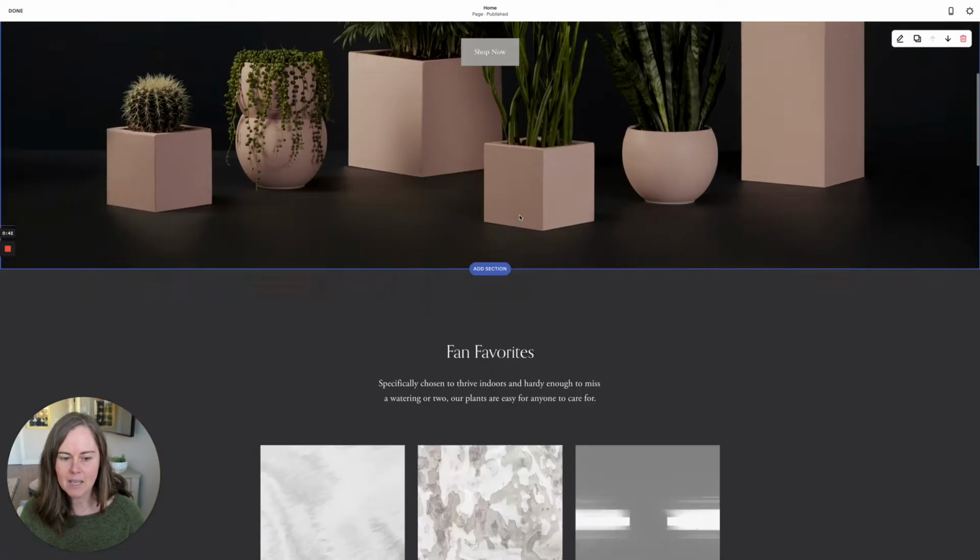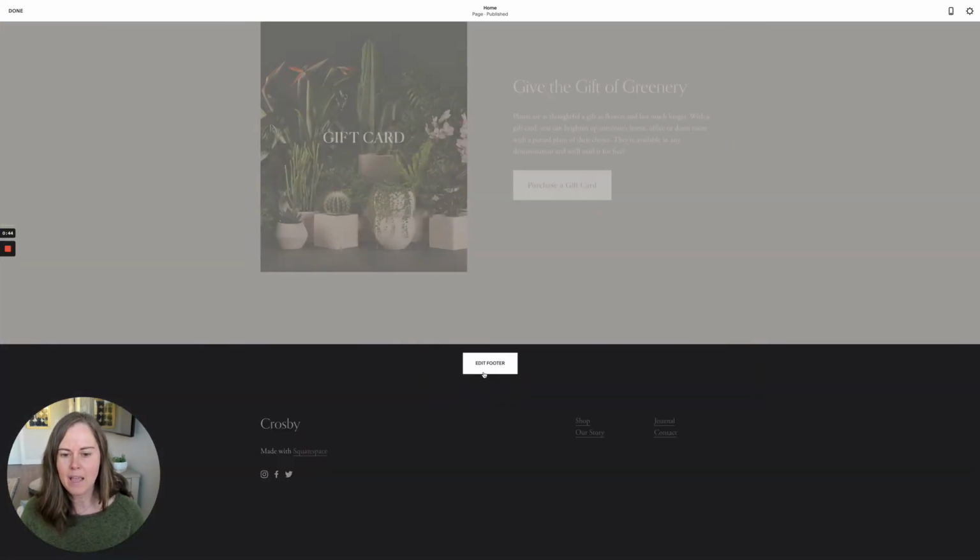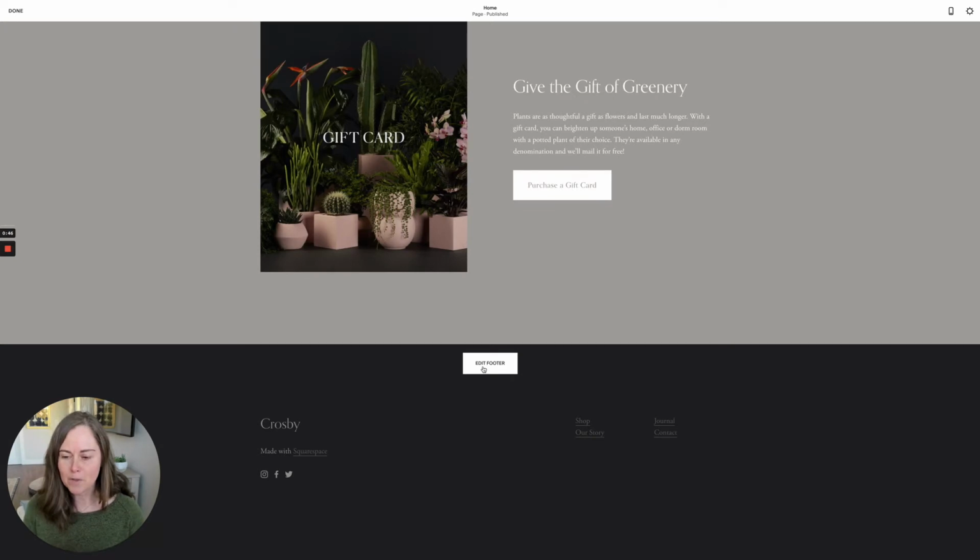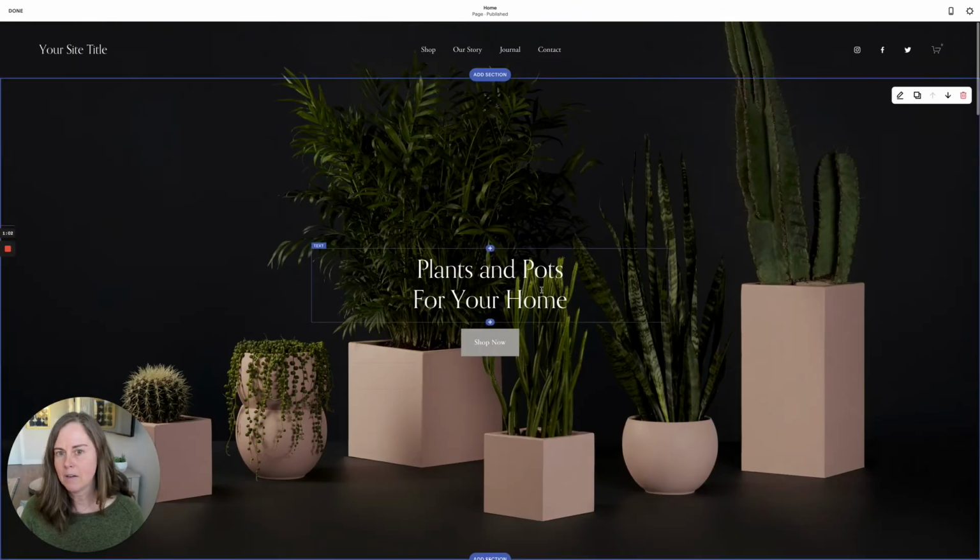Now, much like the site header, you also have a footer. So the footer also stays the same on every page of your website. This is typically where you would have social icons, quick links. You could have contact information here. If you have a physical address, you'd want to include that here. So the header and the footer kind of ground your page, and again, they're the same on every page.